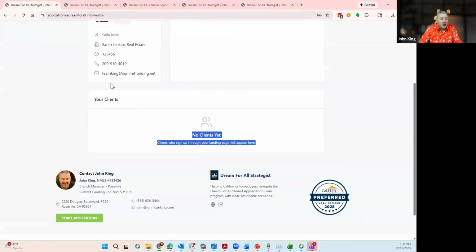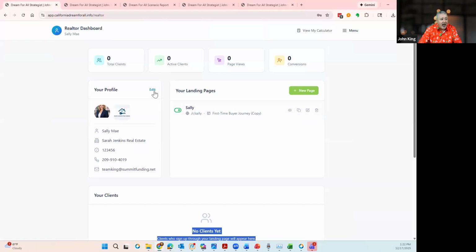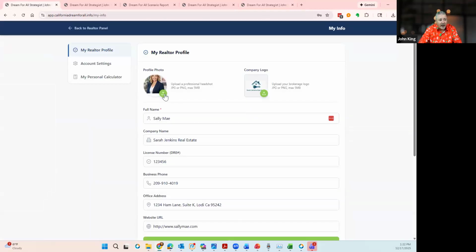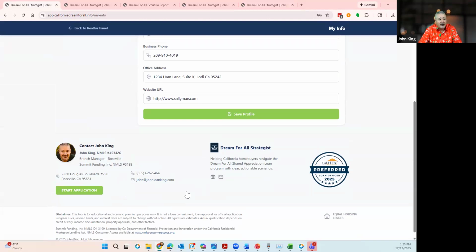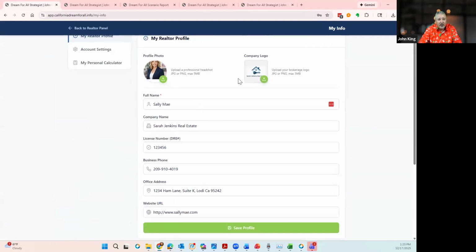If you are uploading your information and it's not cropping your photo correctly, if you're having an issue right here, just email us the photo. My contact information is right down here, john@johnloneking.com. Email us your photo and your company logo, and we'll get it in there properly. We're just having the site updated so that you can actually zoom in and center it. But it is really going to be huge in the first of the year in helping you to generate leads.